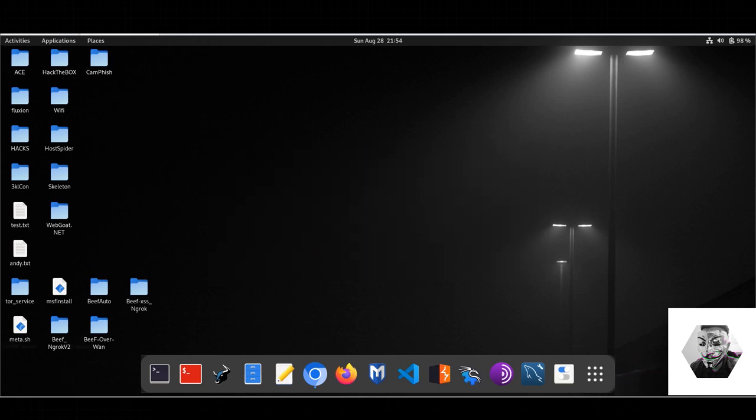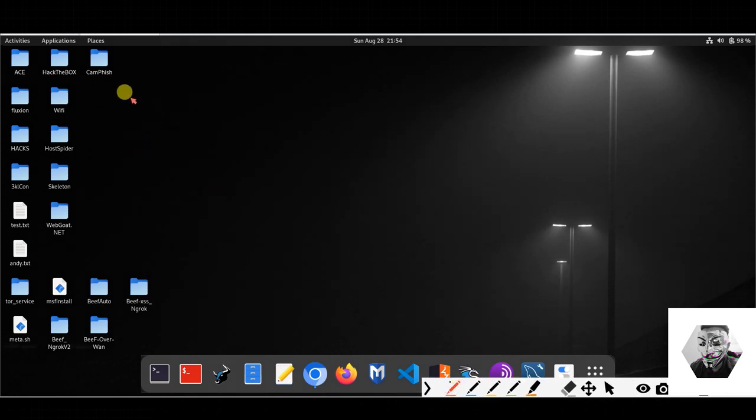So if we frame this up, in the left corner we have the ball with the ring, and what we will do from this point of view is establish a BeEF server hosted in one of our platforms. It could be within the Kali environment, which I'll demo shortly, or within a Linux online server.